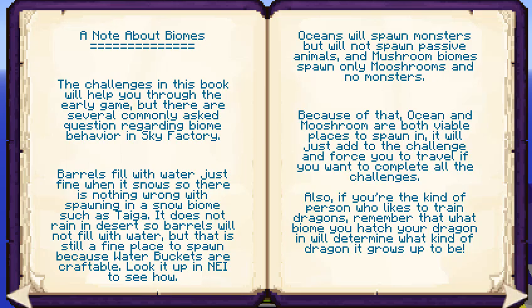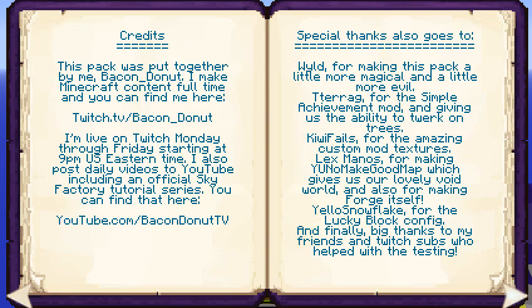Wait, what? Both viable, not visible. Why did I say visible? Both viable places to spawn, and it will just add the challenge and force you to travel if you want to complete all the challenges. Also, if you're the kind of person who likes to train dragons, remember that what biome you hatch your dragon in will determine what kind of dragon it grows up to be. This sounds awesome, guys. This just sounds amazing.